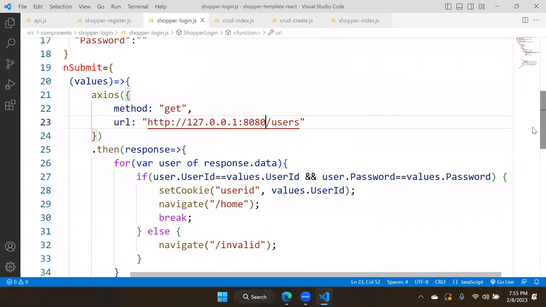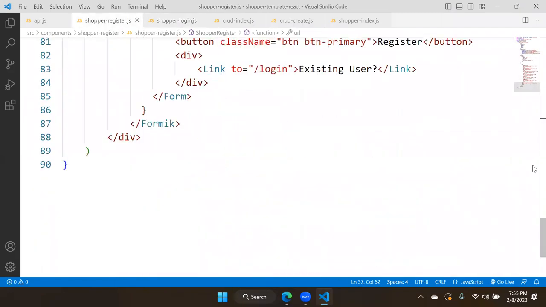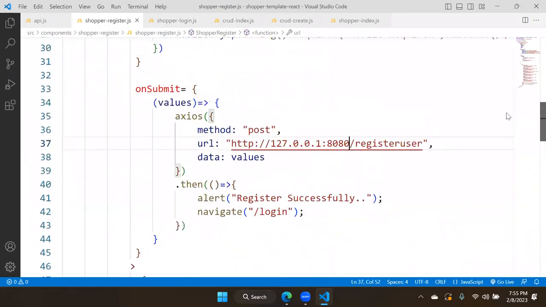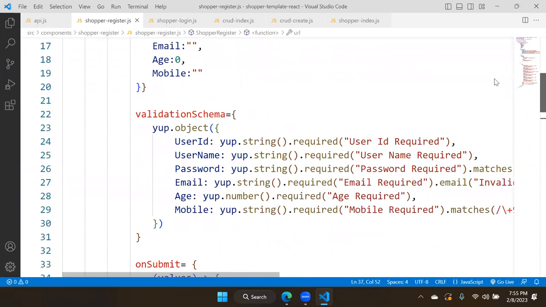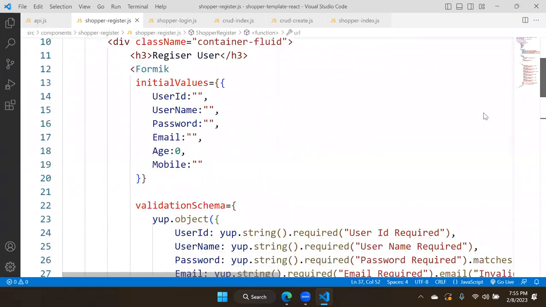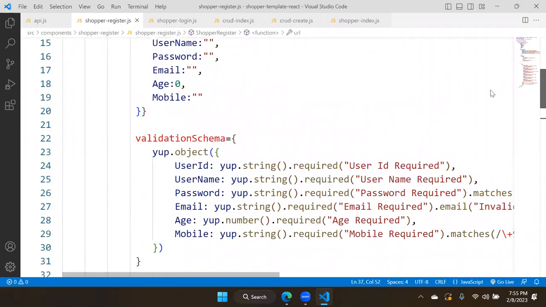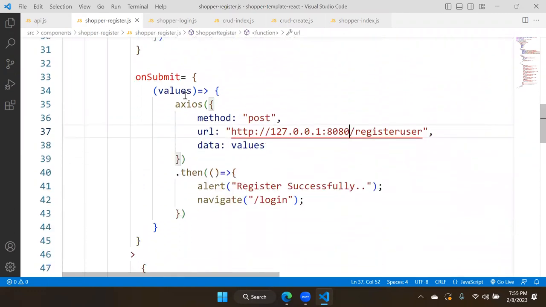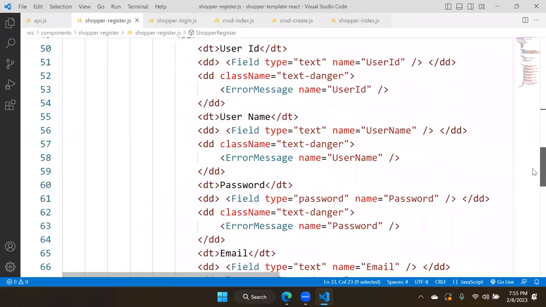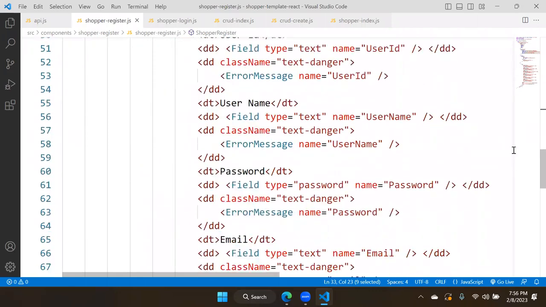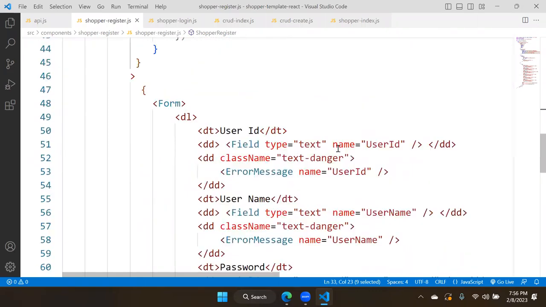Let's go here in the register screen. In this register, we are writing one event. What is that event? This event is on submit. For this field, the user ID field, I want to use on change, on key up.